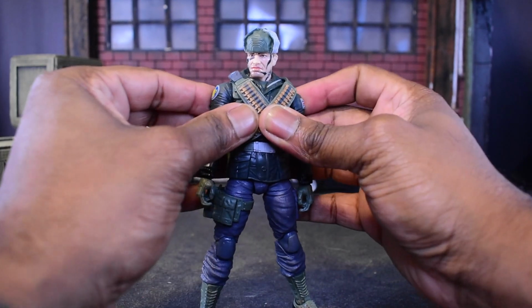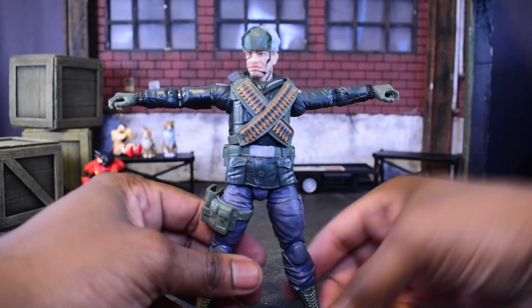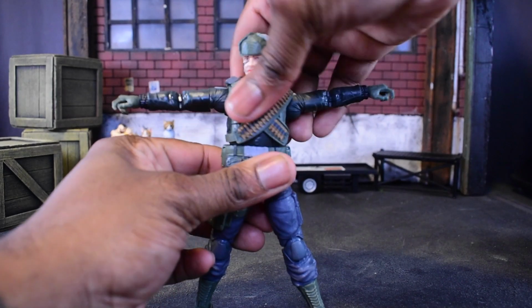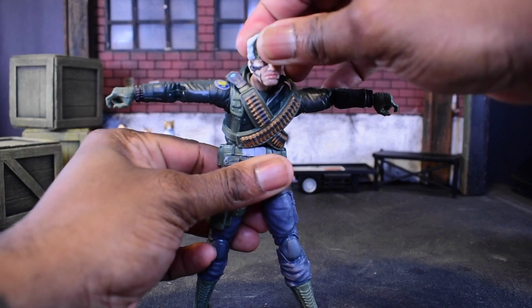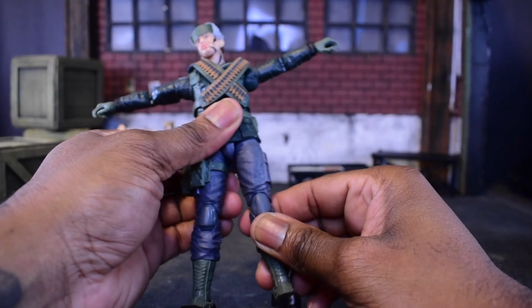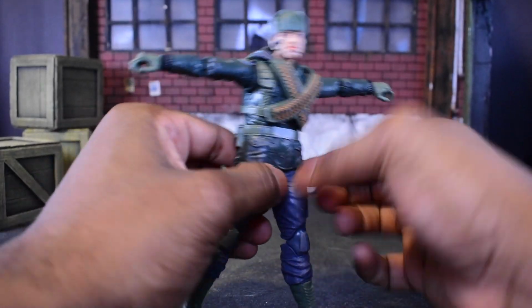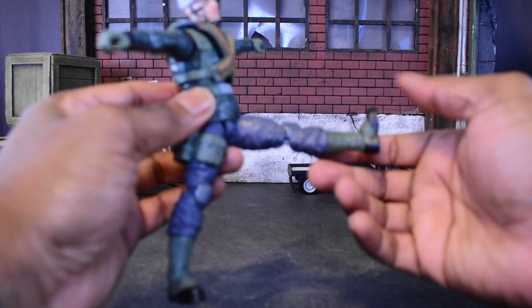Definitely helps you get the articulation that you want, especially with this big upper torso with a jacket in the way. Here we can pop our arms up. We still have really great articulation. We have our ball joint, we have our front ab crunch, we have our head and neck. He actually has really good head and neck movement, right? We still have our drop downs. His is a little less than others, but it allows you to get up. Now, if you're having trouble getting up, just remember it's soft plastic. You can still lift it up.